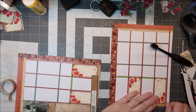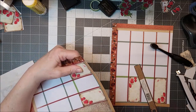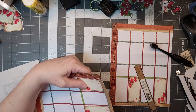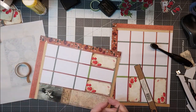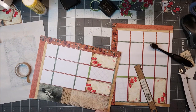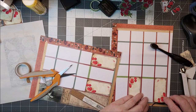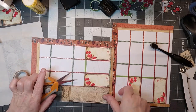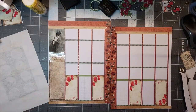A little chunked up, but that's okay. I think overall it turned out. Oh, see, there's the chunk that's missing. Clean off the scissors. Where are my tweezers? Let's see if I can put this piece in place, maybe. Good enough. Okay. So yeah, I'm liking the look of this so far.